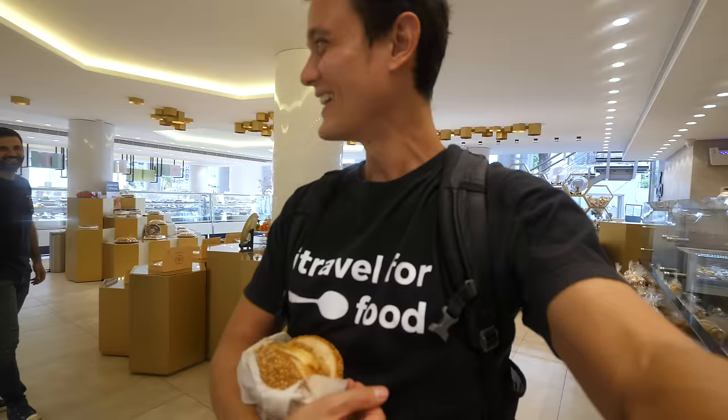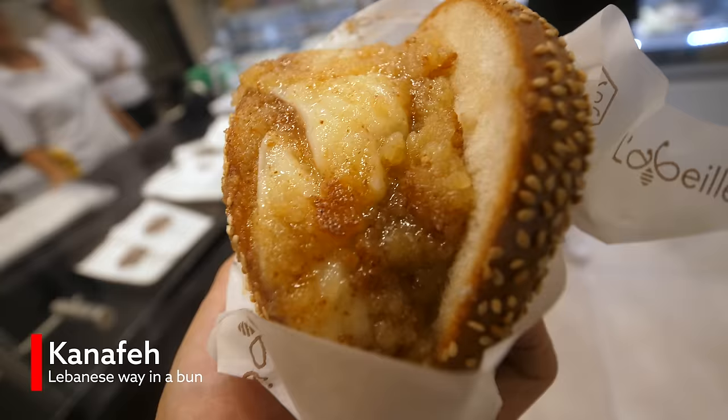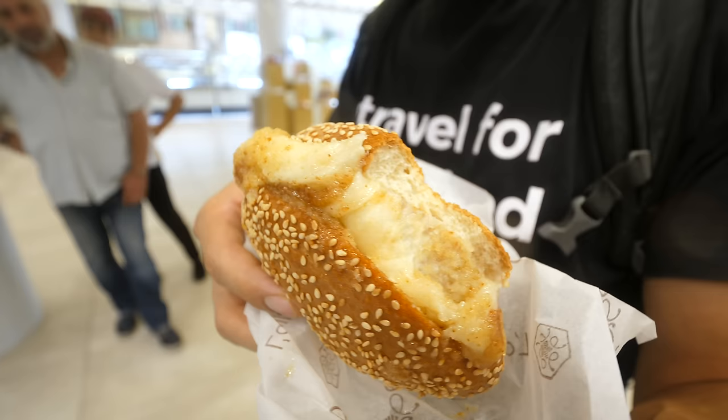You have to cradle it. The cheese is oozing out. Oh, there's so much cheese in there. Wow. That melted cheese. I wasn't expecting it to be so warm and hot. I think that's what makes it. Because the cheese is melty and oozy. And then you taste the syrup, the rose water essence, and then I think it's the semolina that has kind of a texture to it. In Lebanon, they say kunafa is a full complete meal. And if you eat this whole thing, it really is an entire meal. That has to be like a few hundred grams of cheese in this bun.